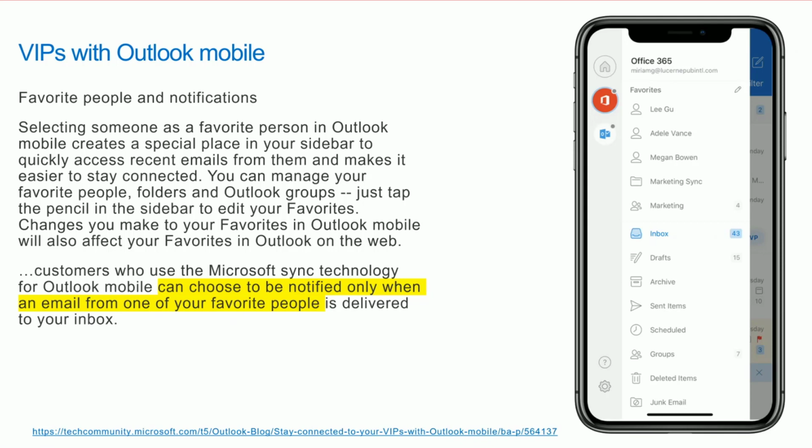Light on light. Yeah. But what you're going to be able to do is actually within Outlook, you can specify certain people and tag those people as favorites. And then you can change your email notifications to only notify you when you get emails from those users. Nice. So if you don't want to be nailed for every single email that you get, you can specify, hey, just let me know when these come in, things like that. For the record, you would all be in my favorites list.